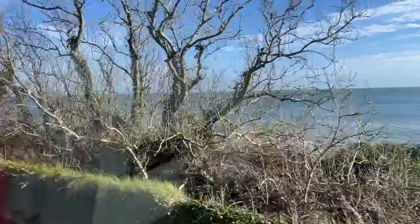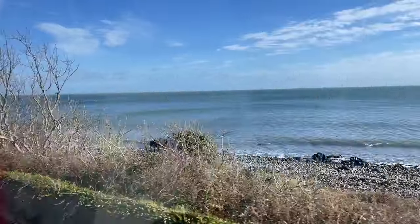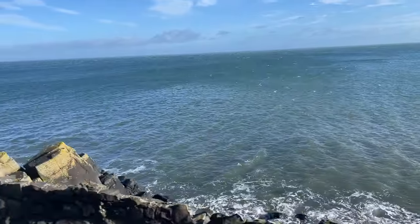So they could be absolutely anywhere in the area. You just need to be at the right place at the right time to see them, so always keep your eyes open on the water. Today, good people and the families that live there. But the one on the left does look a little bit like a submarine.